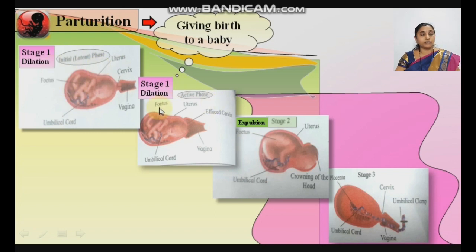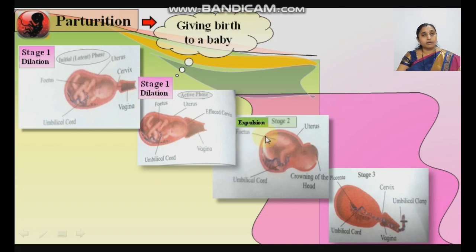It is the dilation. It is the first stage, that is dilation. The meaning of dilation is expansion. For easy passage of the baby through the vagina to the outside of the body, the vagina and the cervix must get dilated. If dilation does not take place, a cesarean may occur. So dilation is an essential event in parturition. The cervix and vagina get dilated, so there is a large passage for the baby during delivery.